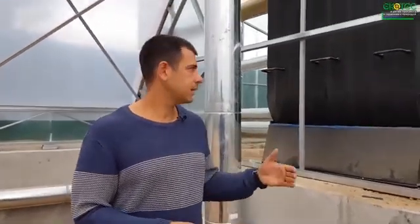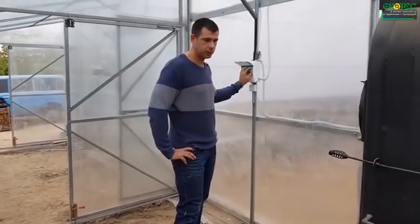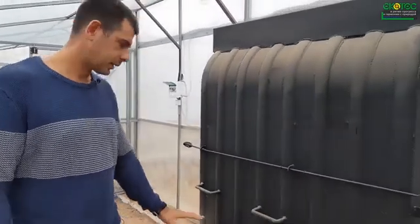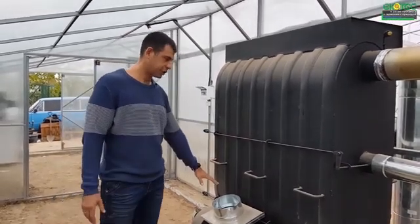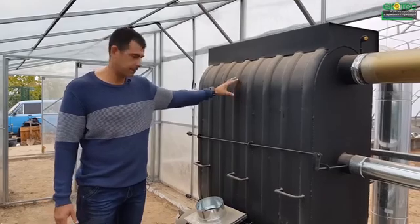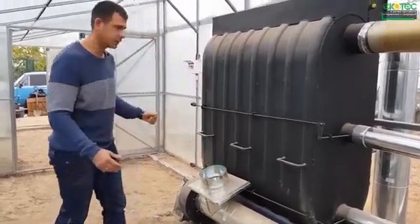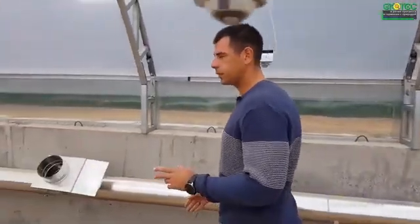We are going to run it now — for now, without heating because it's warm outside. The greenhouse will start a little later. Now we will start the boiler and the ventilation system and tell you how it's regulated. We turn on the fan. It's going to hum a little bit, but it can't be helped. The fan takes the air out of the greenhouse. There is a plug here — when the boiler gets hot, so we don't lose that air, we can get some extra air in here. It gets sucked in pretty well. By adjusting the plugs, we can change the flows.